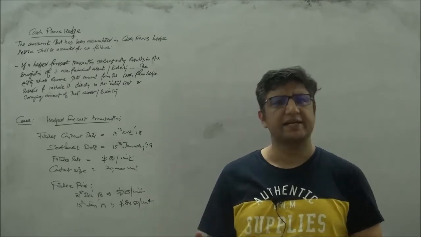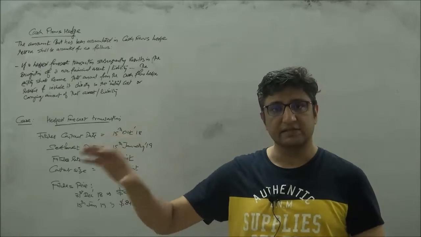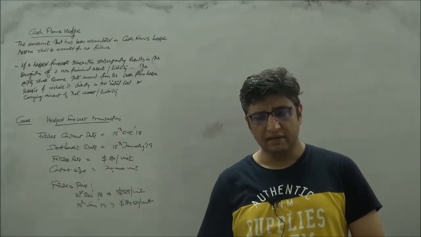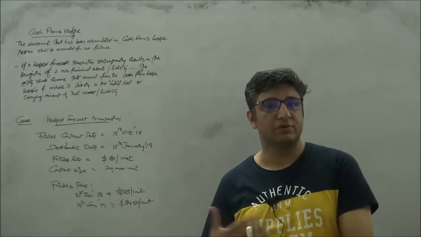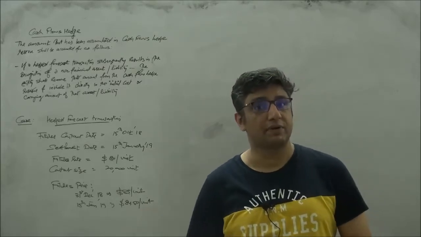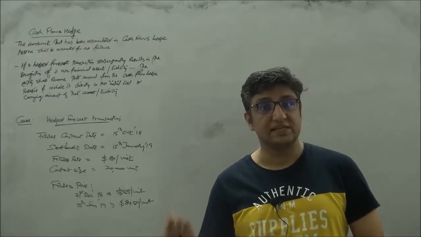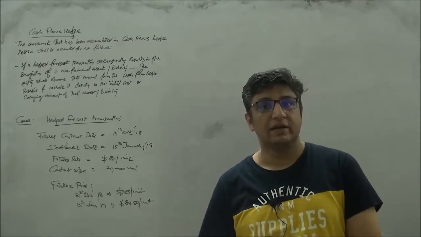We understand in a cash flow hedge, we keep the reserves in other comprehensive income. We don't bring the volatility into the P&L, but eventually what happens? That's what we want to talk about with the help of a particular example, and then let's see what the standard has to suggest in its technical jargon.